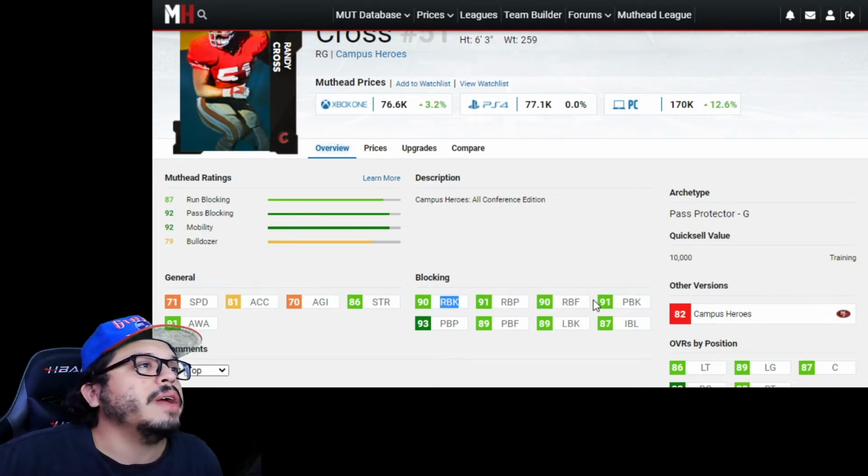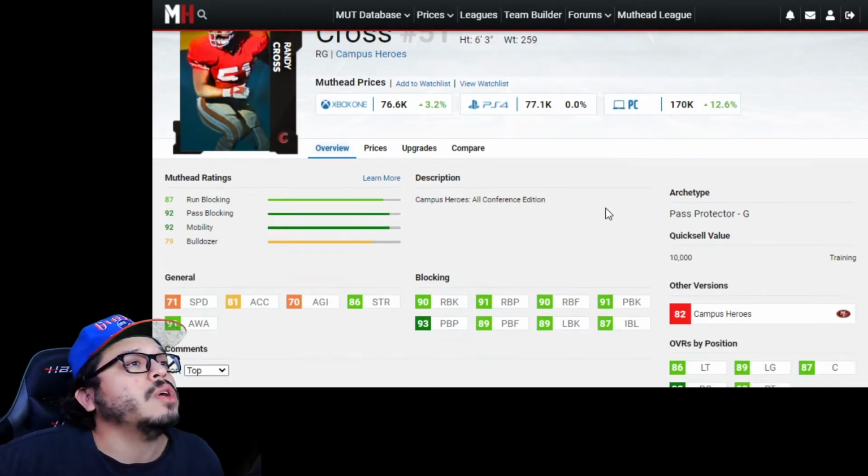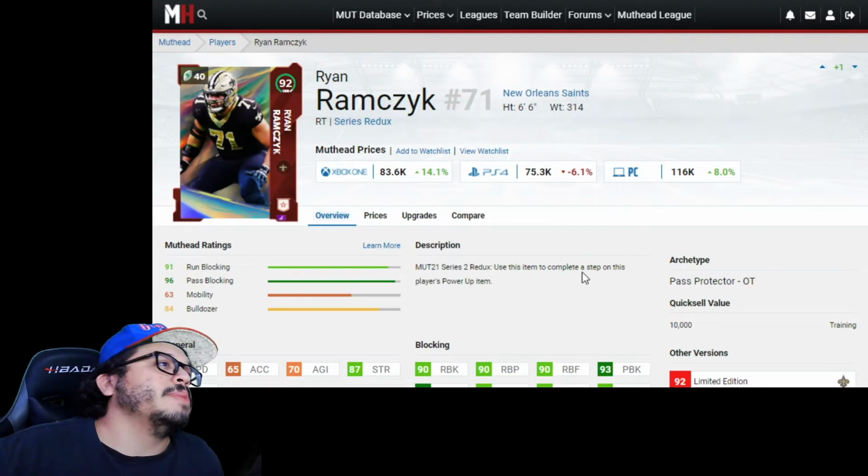But the rest of the stuff there, run block, pass block, the main stats are all above 90s. Again, another guy here under 80K, so really, really cheap there. So Randy Cross for the right guard position and the right tackle. Last but not least, Ryan Ramczyk.